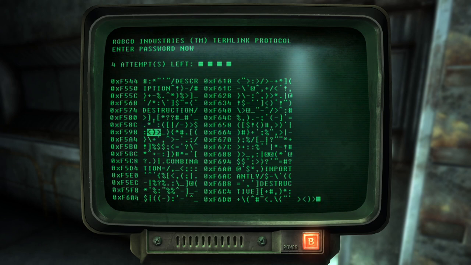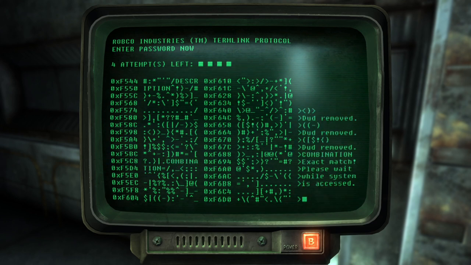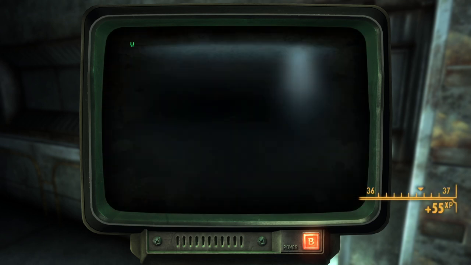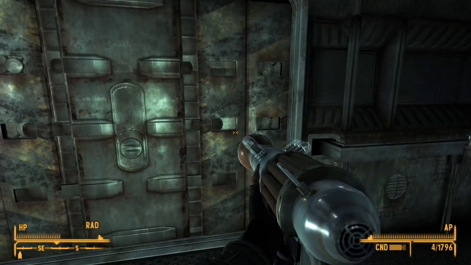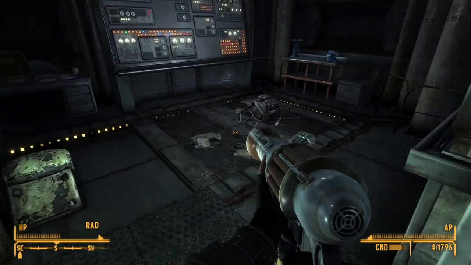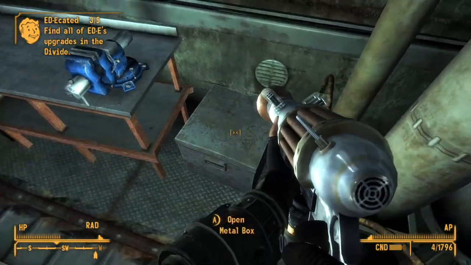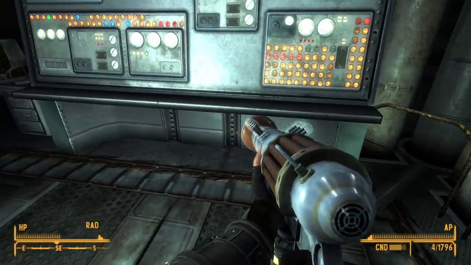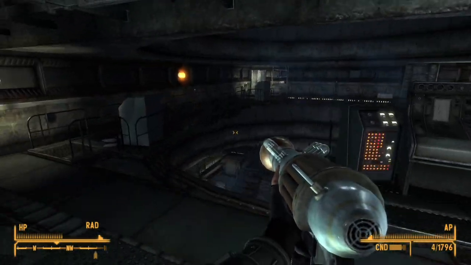Okay. Part of why I'm exploring around here is because I know some of the ED upgrades are around here. And I don't want to leave them. Well, it's only two options, so. One of these is behind a locked door. See? Yeah. So there's not too many to go for. I think there's five total upgrades, so I might as well pick them up if I can.